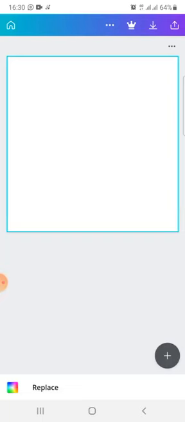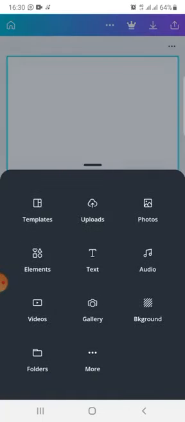So these are one of the things you notice when you are familiar with apps, so that you don't ask the same questions over and over again, because this same plus you are seeing here, you will see it in the Facebook ads app when we start with that. So when you see plus, it just means you are starting something. So in this case, you are adding, it's giving you an option to add something to that box you are seeing there, because we are trying to create an image, so we are going to be adding text and photos to it, or in this case just one photo and text.